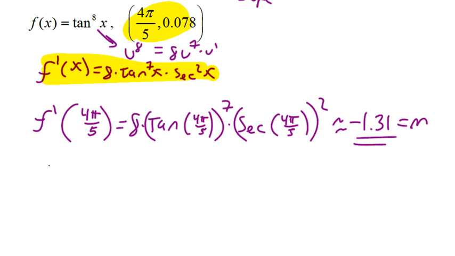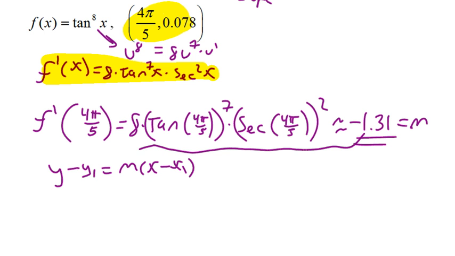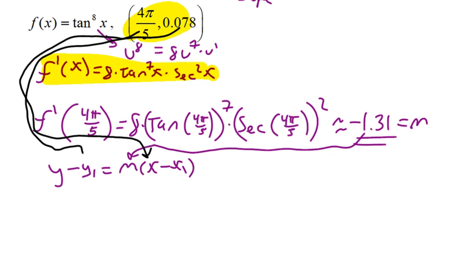All right, so now we go back to our Algebra 1 days. If we want to try to find the equation of a line, don't we use point slope formula? y minus y1 equals m times x minus x1, where we're going to plug in this guy right here for our m. And actually, I'm sorry, we have a coordinate point. So let's plug this in: that's going to be our value of x, and this guy right here will be our value of y. Over here, x1 and y1. All right, so let's plug those all in, and we're going to be able to find our equation of a line here.